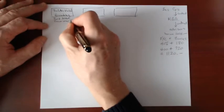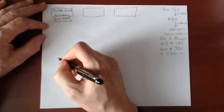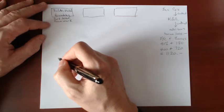That's another great advantage of the builder model, is that because it's a recruiting model, you work in teams. So often you have a number of different mentors or coaches. Your upline helps you with your development, with your training. And so from that perspective, it's not a bad model.